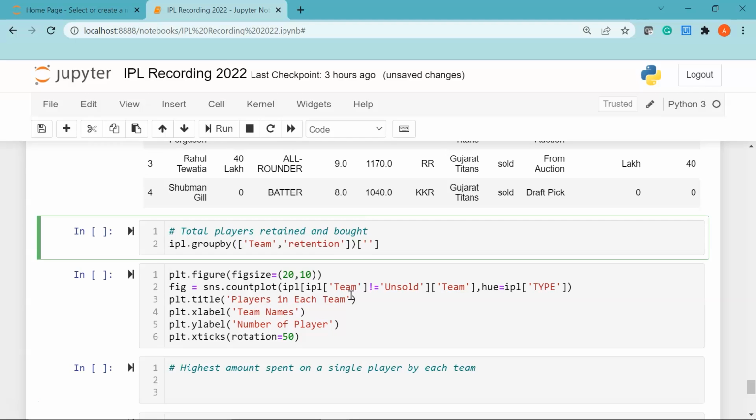Then I'm going to use the value as retention because I want to find the count of retained players, and then I'll say colon -1.